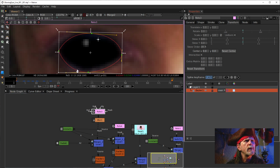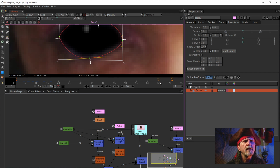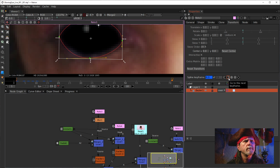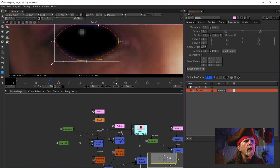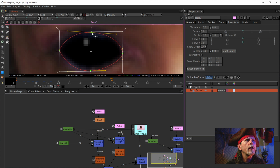What I recommend doing is that we want to set up a key. So I would recommend just grabbing and creating a key. Let's move this around. That's weird. Why are we not seeing keys? Should be showing a key. All right, well, there it is. All right, so then we're going to go about halfway between, and we're going to look at it about the halfway mark. And we're going to just have to fix it.